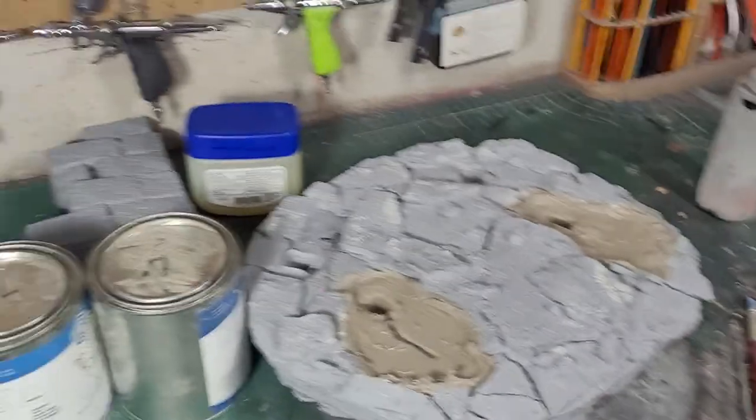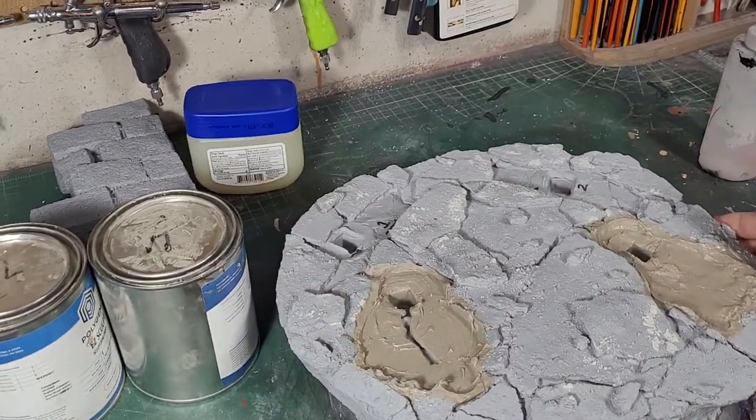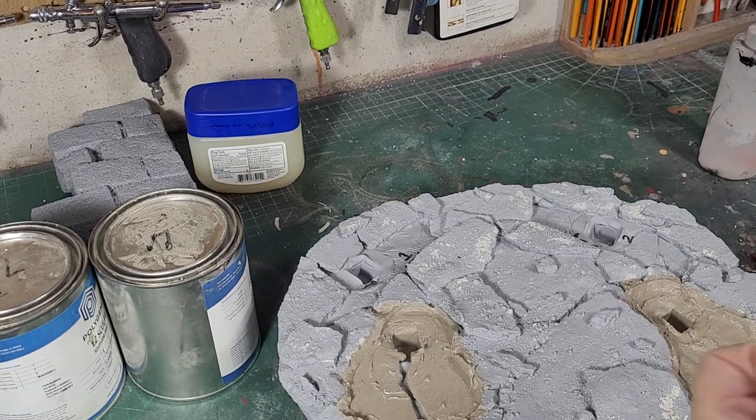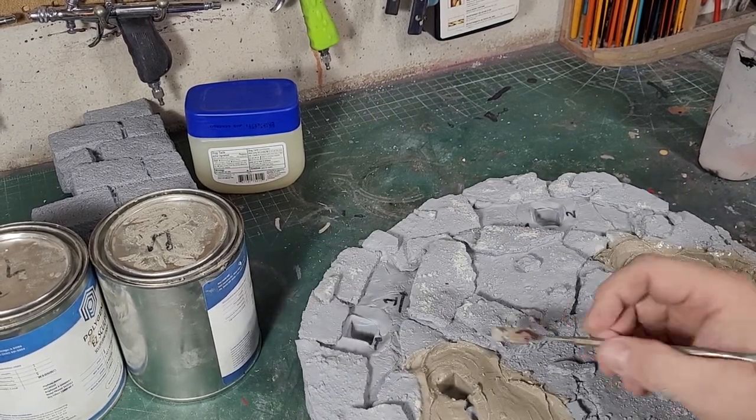Okay, so I did the arms. Those are over there drying, and I was able to take them off the base, and this is what we got. So pretty good. It filled in that void pretty nicely. So now I'm going to come in here and clean this up a little bit.